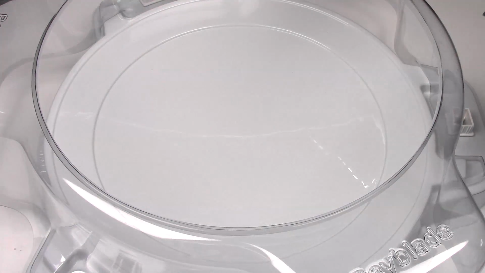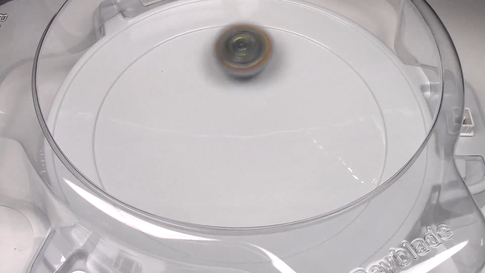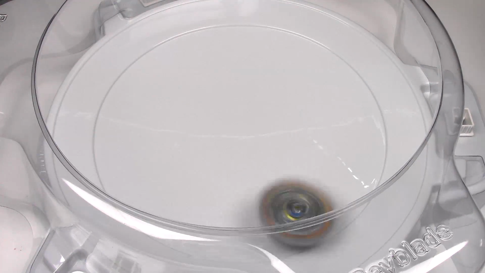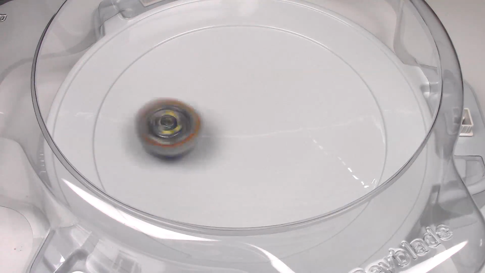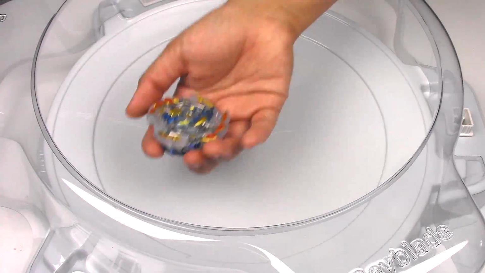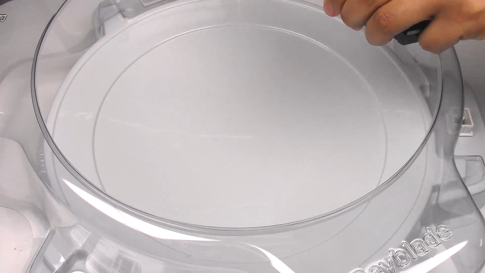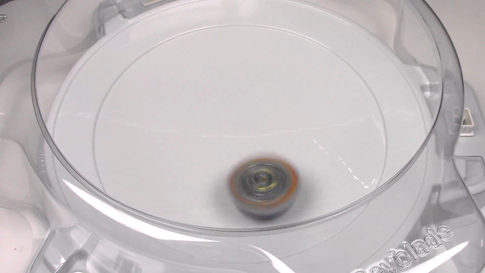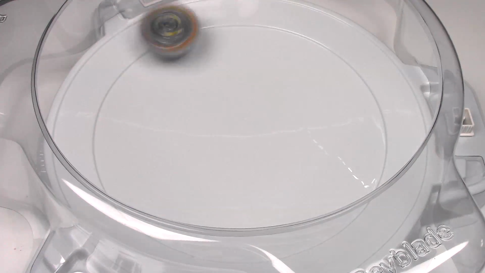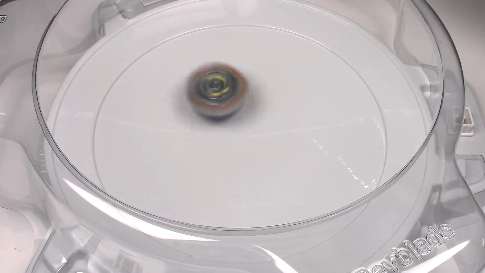Alright, so let's do some test spins first. I have Ace Dragon. Let's do it with the launchers that were provided. 3, 2, 1, go. Alright, so that was the first test launch, but I think I'm going to switch over to the LRB launcher just to see how aggressive this Beyblade can get. 3, 2, 1, go. Yeah, definitely hear that scraping.